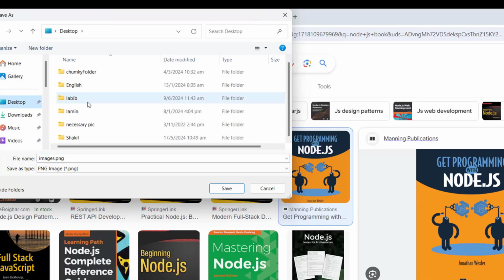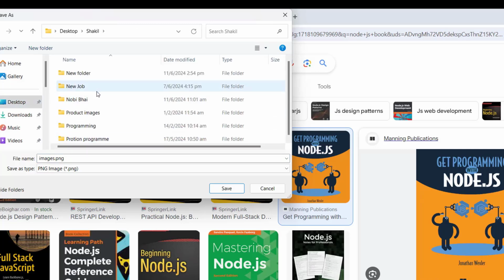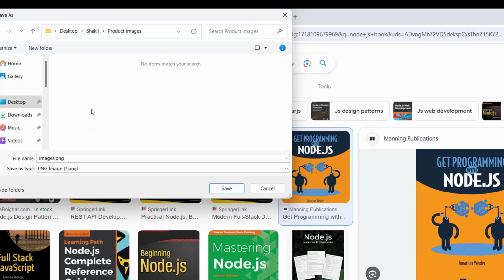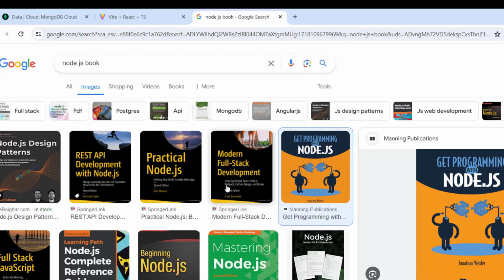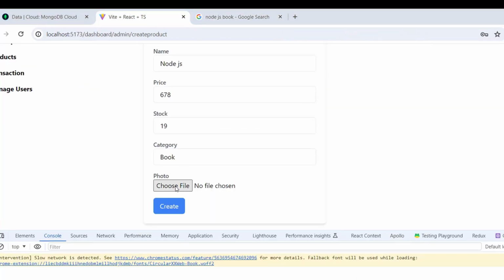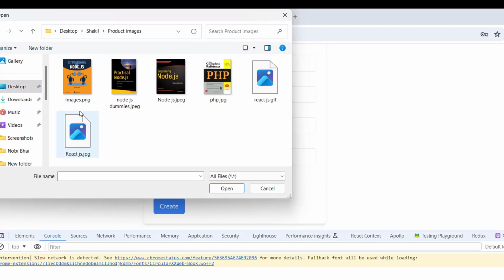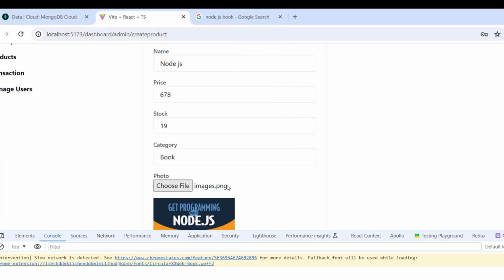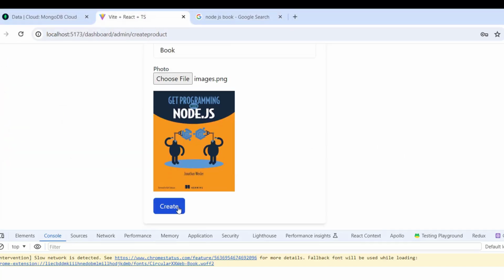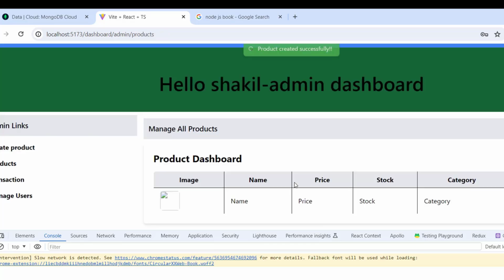So I'm saving it on the desktop. Product image. So I hope this time we will get it. I have a lot of products. Okay, so create the product.